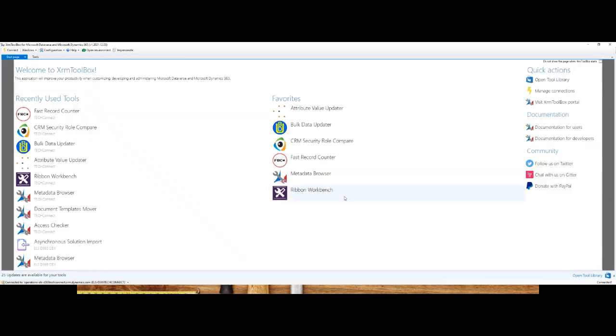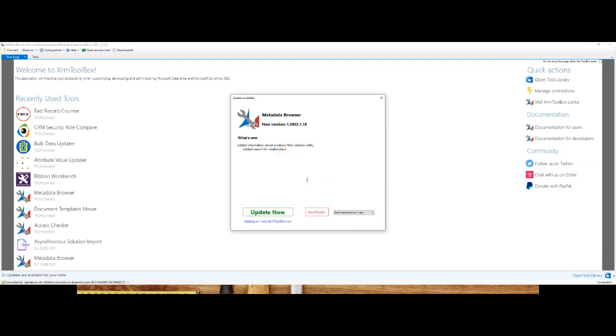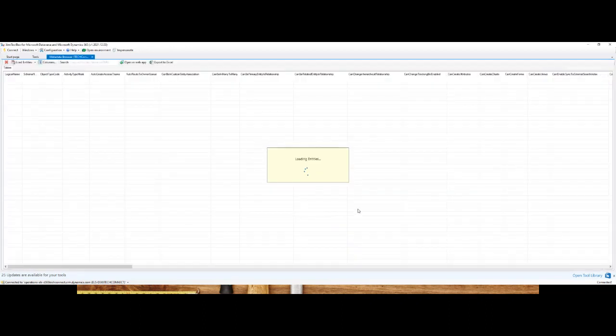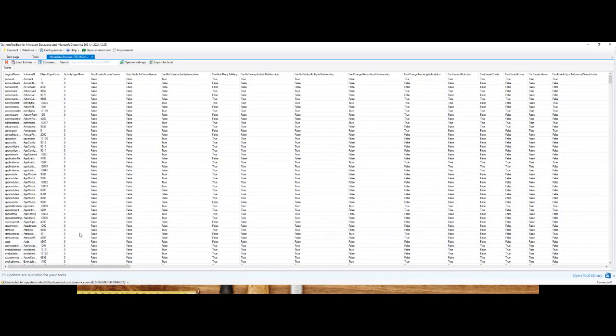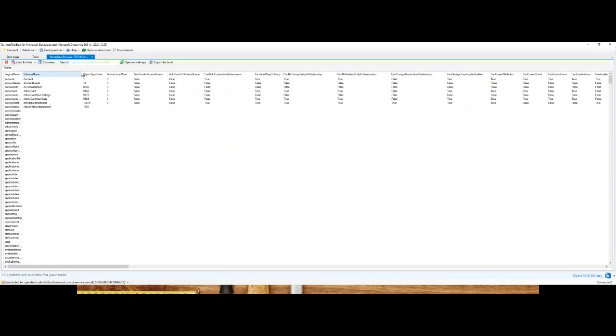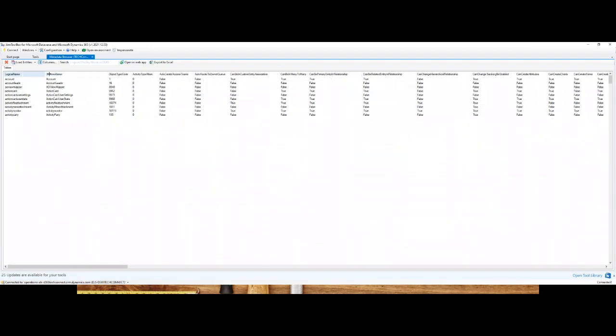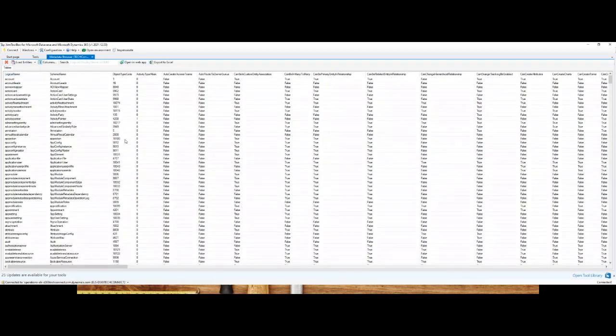It's a browser extension. And then we talked about this metadata browser. So when you're trying to look at the metadata for your system, the metadata browser comes in handy. I think sometimes when you get security errors, it'll give you the object type code, and it'll say this object type doesn't have read access to this object type.